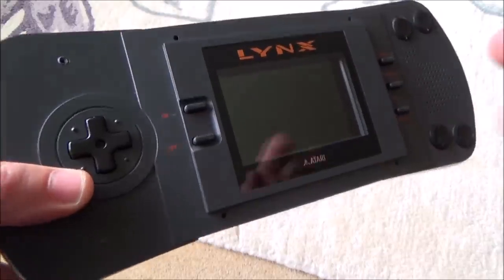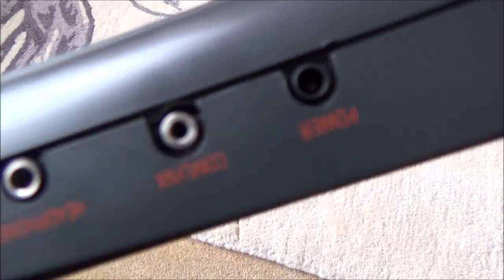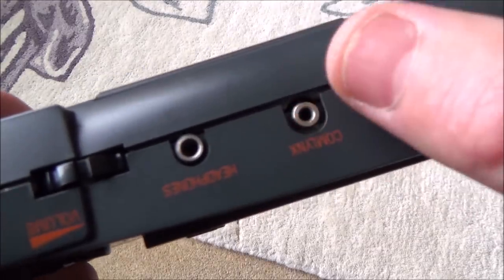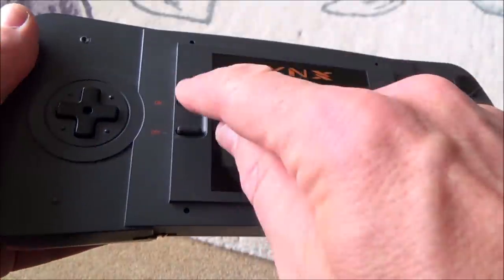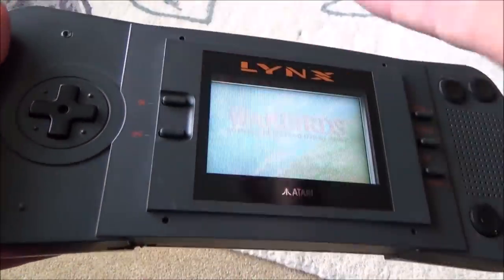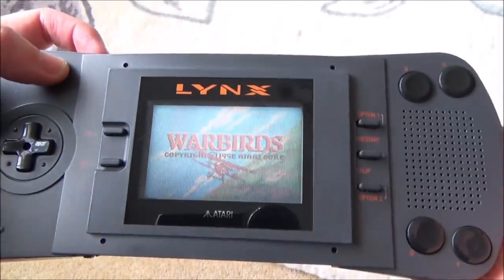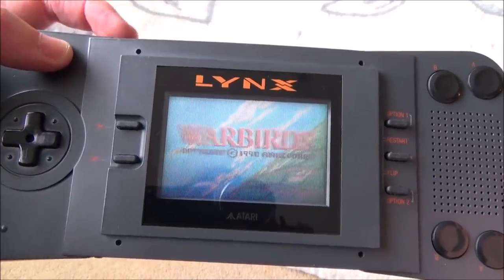So there we have it, I'm all finished now, just need to sell it. So look at that power adapter, all looks nice. I'm so glad I swapped that over. I can't test it because I haven't got the right power supply, and also I can't test this comms Lynx thing here because I haven't got another Atari Lynx to connect it up to. But everything else appears to be working fine. So it flips the screen good, the brightness works, the volume works amazing now, and the headphone jack works as well. So listen to that. Sounds so clear compared to how it was before.